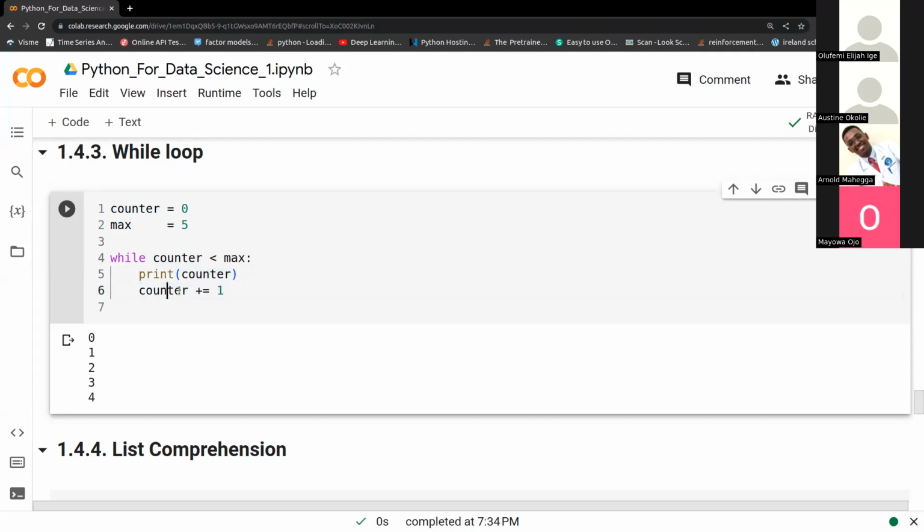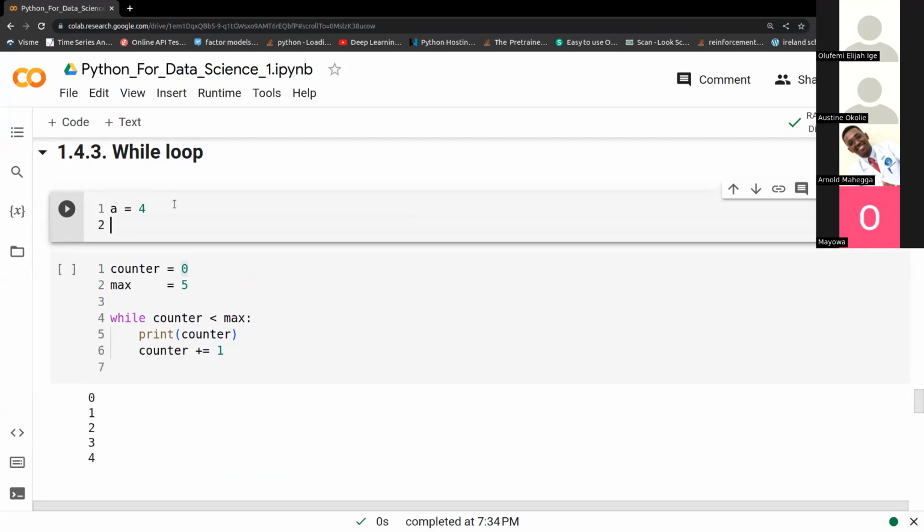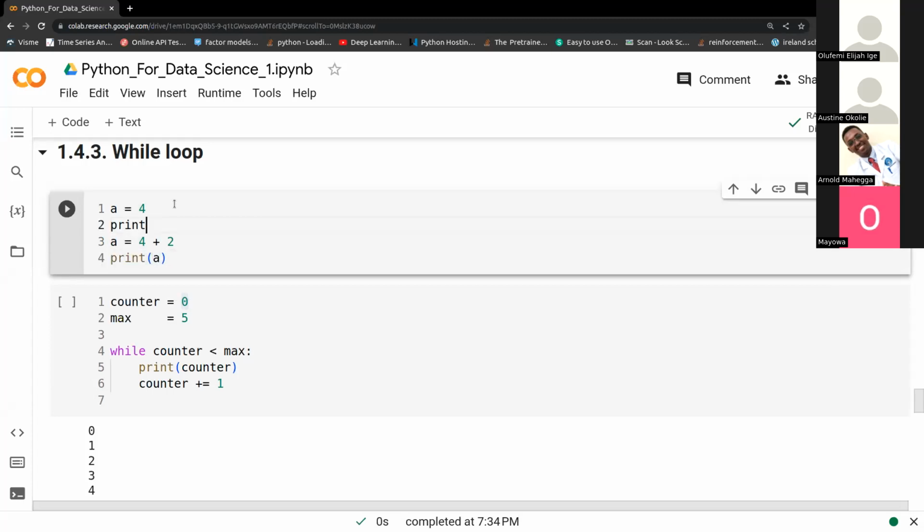But if we increase the counter by 1 using plus equals, what it means is we are adding 1 to the existing value. For example, if you have a equals 4, first I define a to be 4 and I print a, and then I want to add 2 to a.